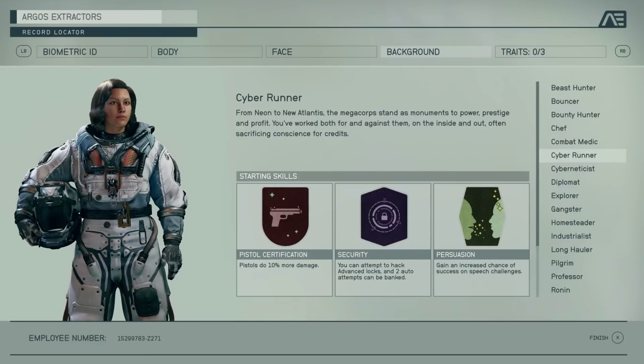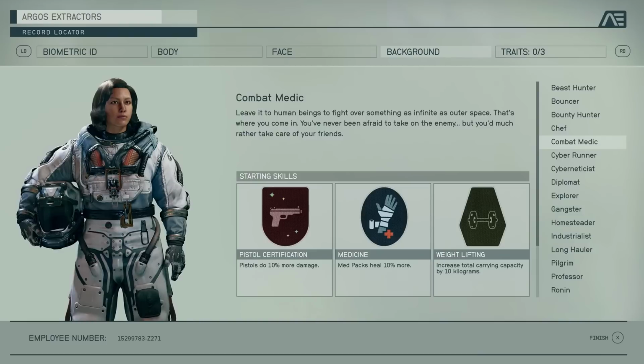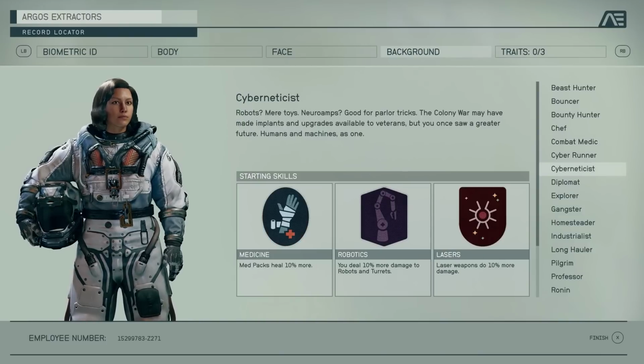While this seems like a practical change to prevent certain classes from being overtuned early on, it would have been cool to have every class receive 1 skill at a higher tier to balance things out.